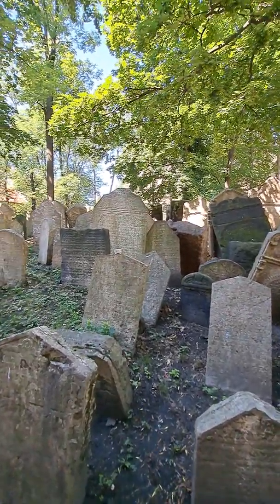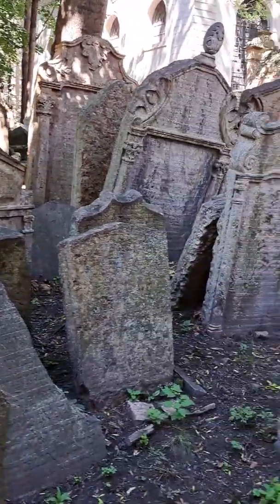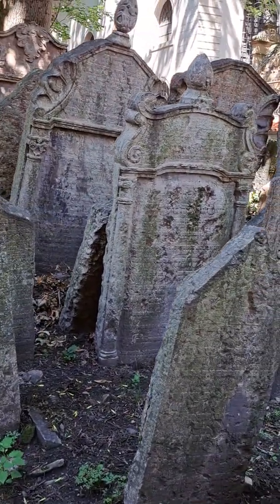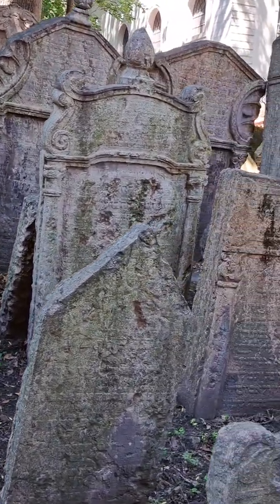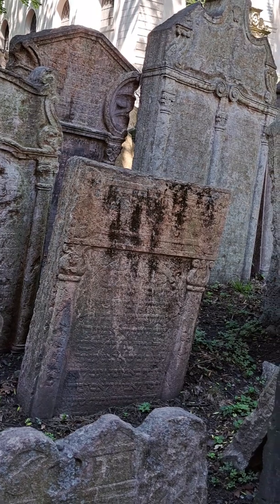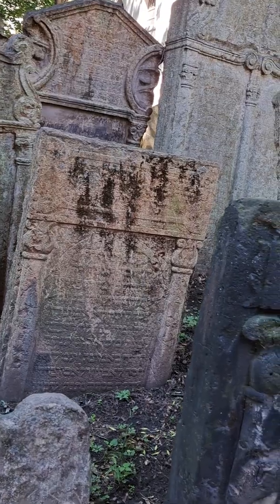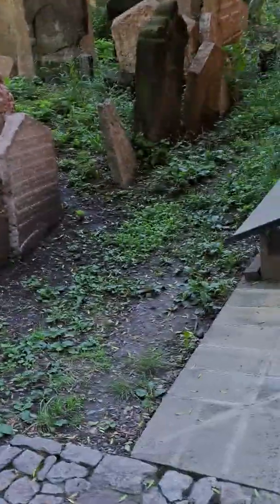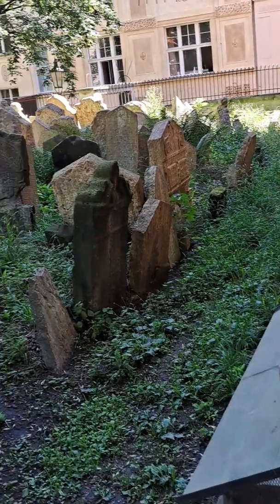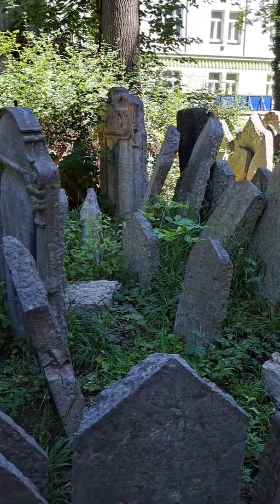Another example of someone leaving a stone on a gravestone. The most important families in Jewish history were Cohen and Levi. Cohen, they were the first priests in the first Solomon temple. And Cohens, as you will see on the next graves, have a symbol of the Cohen family: two hands with separated fingers. I will show you. And Levi were the second most important family in history. They helped the Cohens in the temple. They washed their hands. The symbol of the Levi family is this jar.